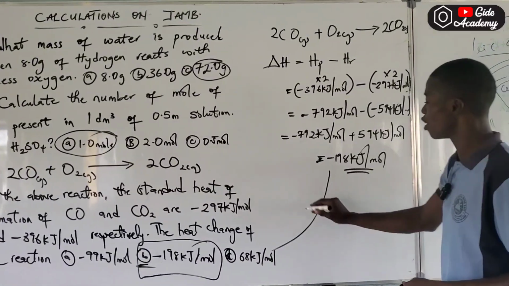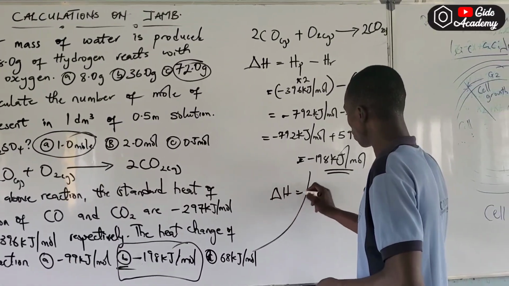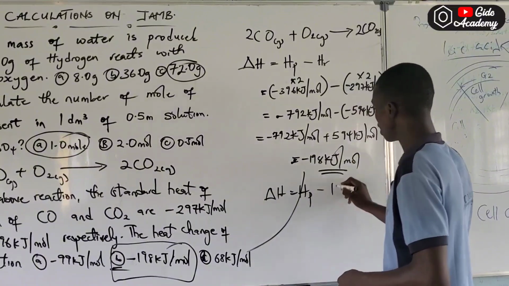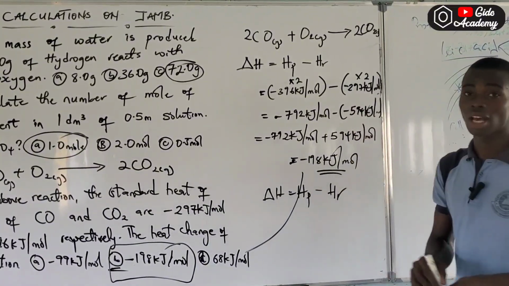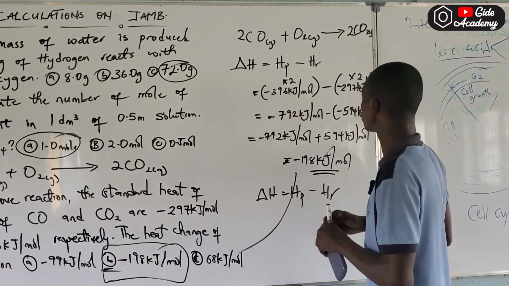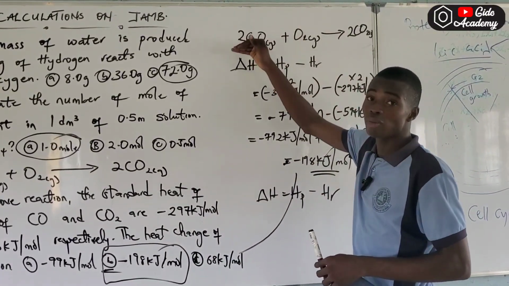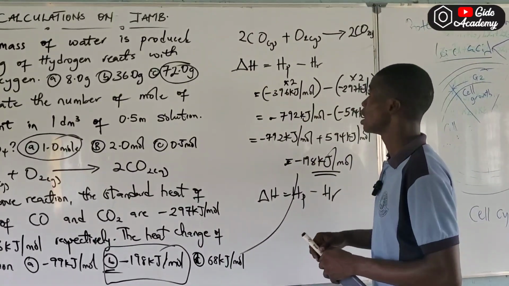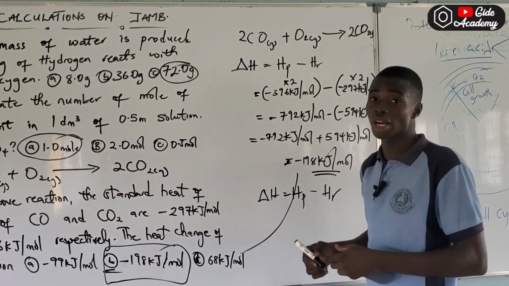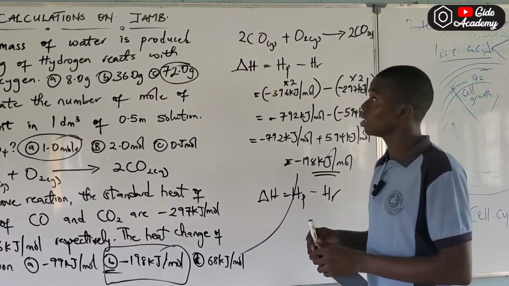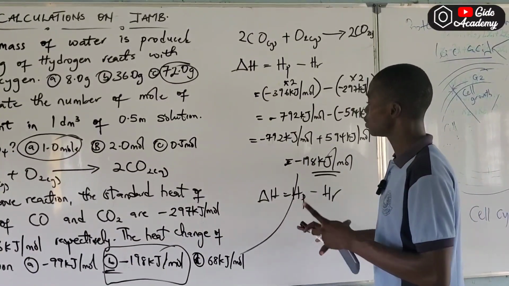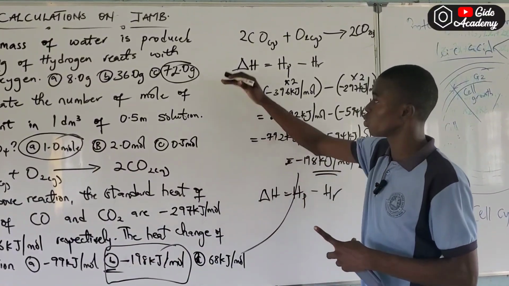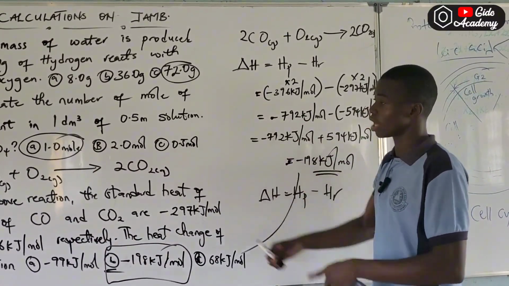Please take note. The formula is delta H is equal to the heat of the product minus the heat of the reactant. And please, you are also expected to note the number of moles present in the particular equation, because if the equation is unbalanced, there is no way you can get a correct answer. I believe you have been able to understand one or two methods in which you can solve equation number 1, number 2, and number 3.